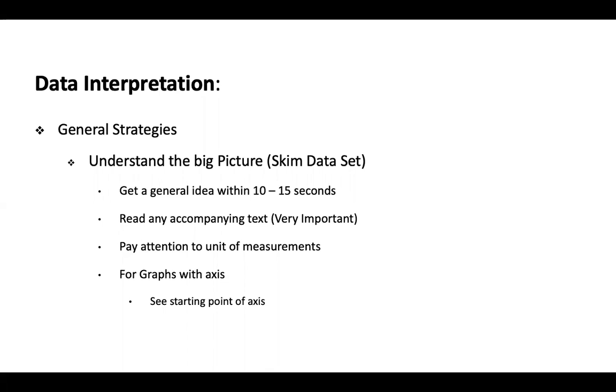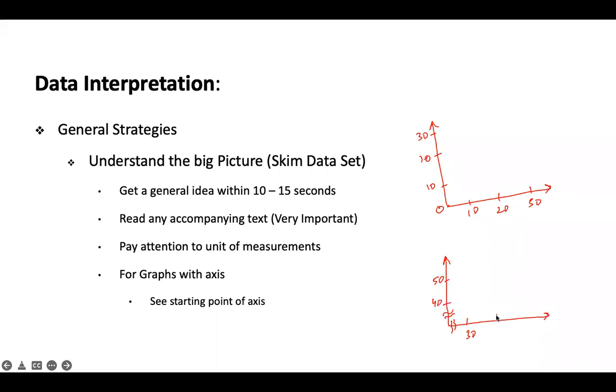Whenever you see a data interpretation question with axis, let me show you, just like this. Always see whether the starting point is 0 or not. Just like in this, if this is 0, this is 10, this is 20, this is 30, and this is 10, this is 20, and this is 30. So you can see that both of these start with a 0. But in some scenarios, it is a trap and they don't start with 0. They start with, for example, 30, and this shows something like this. That means this does not start from 0. This is 40, this is 50, and this is 40.